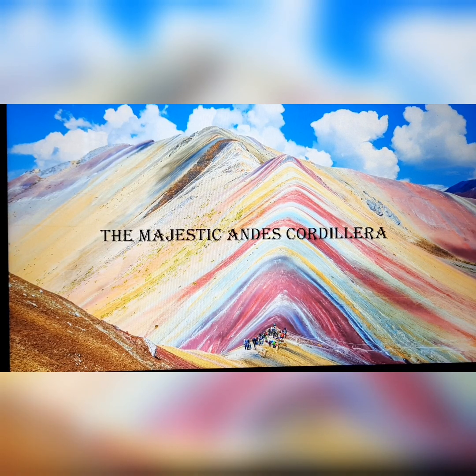We skipped this part while we were doing the other three of the four physical features of South America. As you can understand, this is the reason why I told you that we really need to dedicate one full day to the Andes Cordillera. Can you look at this beautiful picture? It's not a photoshopped picture. It's actually a real picture of the Andes Cordillera.